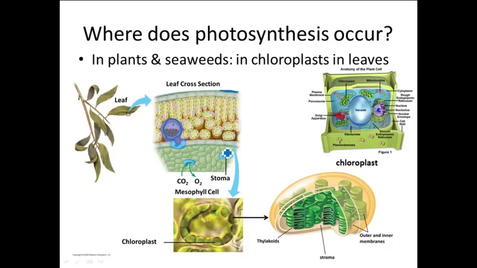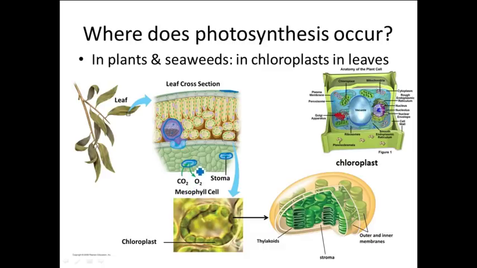And then there are also these little holes here called the stoma. The stoma are sort of like little mouths in the leaves that allow for gas exchange. In this case, carbon dioxide will be going in because the cells will use up carbon dioxide during photosynthesis, and oxygen will go out because oxygen is made as a byproduct during photosynthesis. This is the opposite of our breathing, right? When we breathe in through our mouths, we breathe in oxygen and breathe out carbon dioxide, and that's because of cellular respiration.